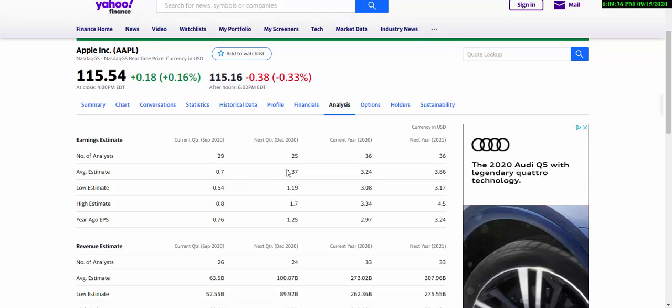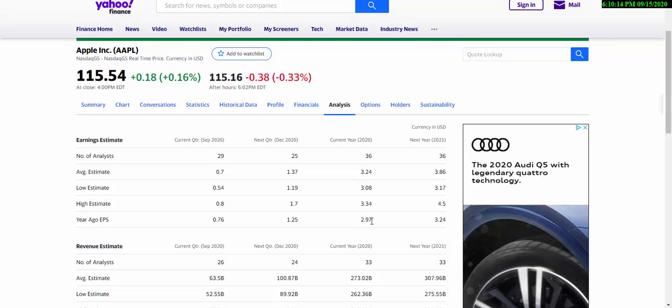But if you see by the end of the year, for the last quarter, they estimated that the company is going to generate 1.37, which is higher than that of last year's, which was 1.25. For the current year, they estimate that the company is going to generate 3.24, which is higher than last year's. So on the short term, this is telling me that analysts expect this company to behave even better than last year's.